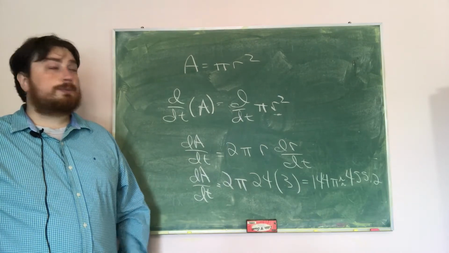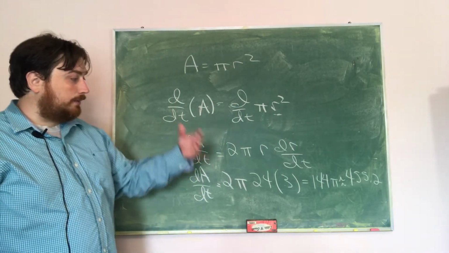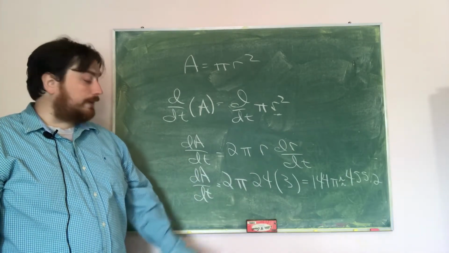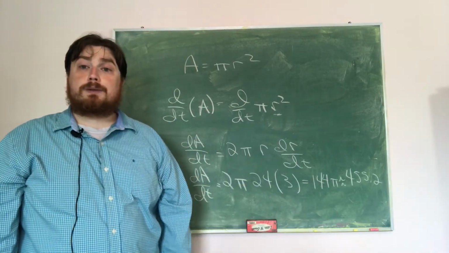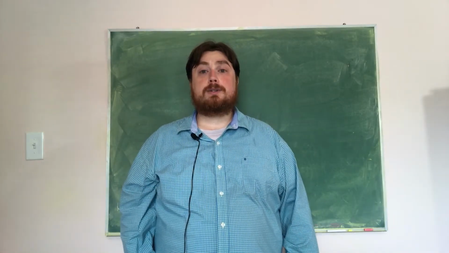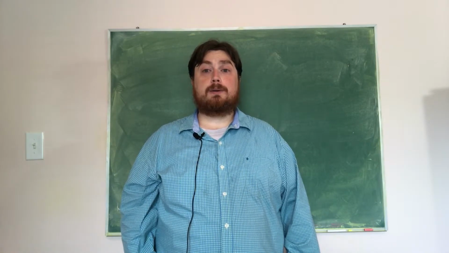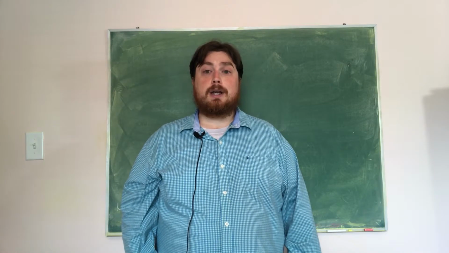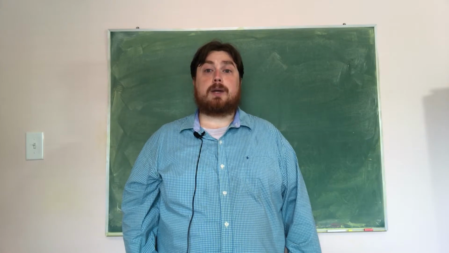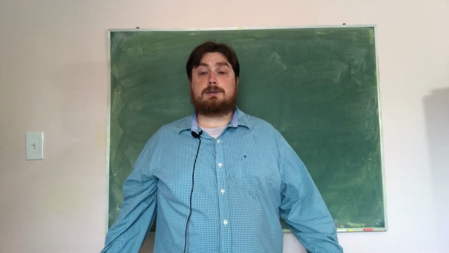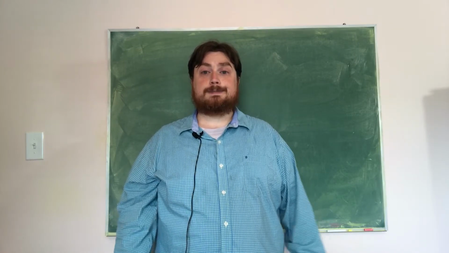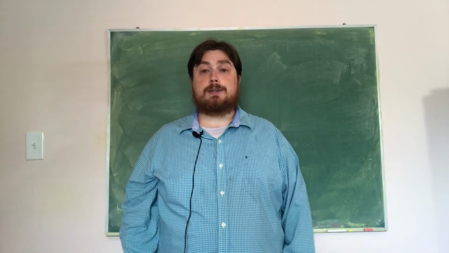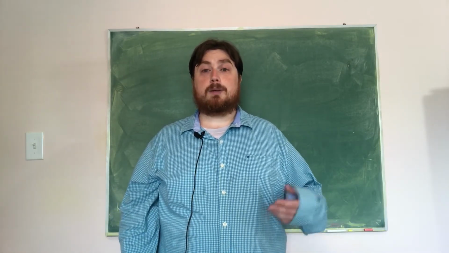And so what we've done here is we had our equation, we implicitly differentiated it, we plugged in what we knew to find what we were looking for, and we have actually solved our model, finding that dA/dt is 455.2. Now, if we just write down dA/dt as 455.2, it doesn't really answer our original question, so we need to go back and figure out what we were actually trying to find. We have a solution to the model, but we need to give an answer to the original question. The original question was asking, at what rate is the area of the ripple increasing? And we found dA/dt was 455.2.